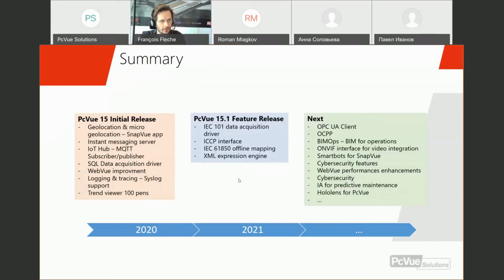And the next features we'll have in next versions are all those topics. And as you can see, there are three topics I've not explained in detail, but we are working on them: our cybersecurity, artificial intelligence for predictive maintenance, and also HoloLens for PcVue.